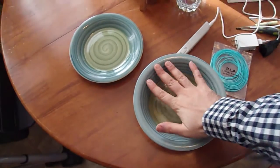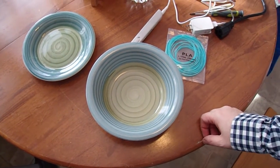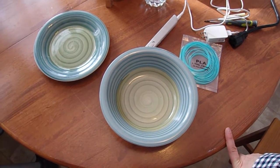However, in most cases, when I've done this, especially if you leave it too long, the paper towel will collapse into the bowl and into the soup, and then start siphoning out the side. So instead of having soup splatter everywhere, you have soup running out of the bowl everywhere, and maybe we'll show you what that looks like later.